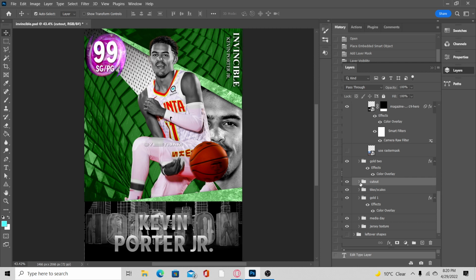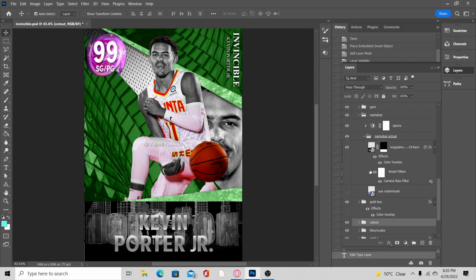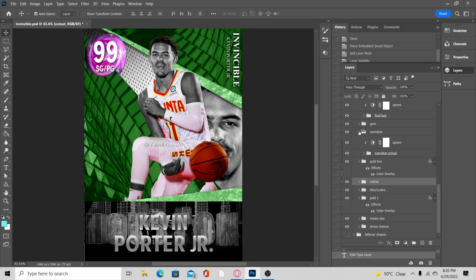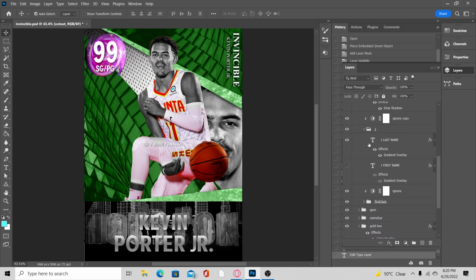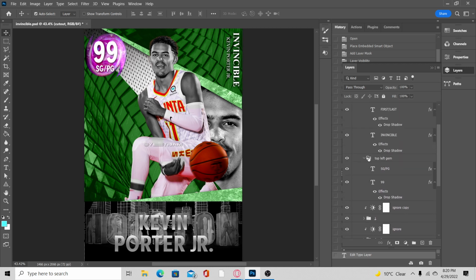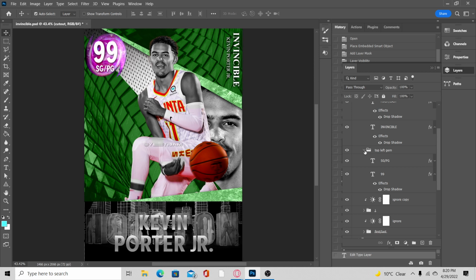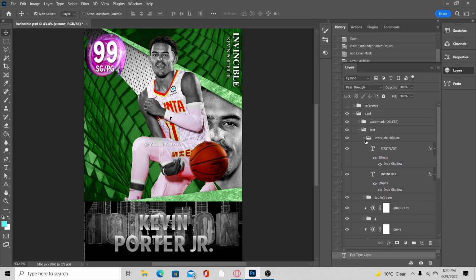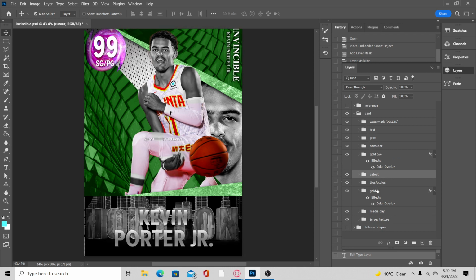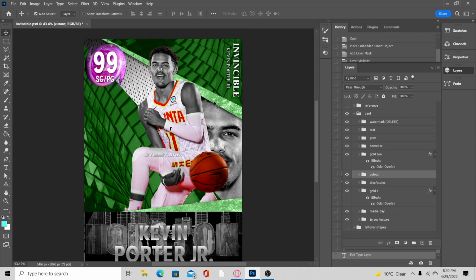But then, since you got all this done, you want to go ahead and close all these folders by clicking that arrow thing, you know what I'm saying? Closing up all the names and all the texts. Boom, close text. And then now, what you got left, you got the cutout, you got this, that, and the fourth. Even though that's really the third, but we're going to peep that.